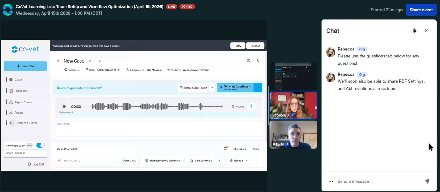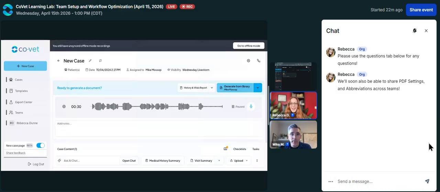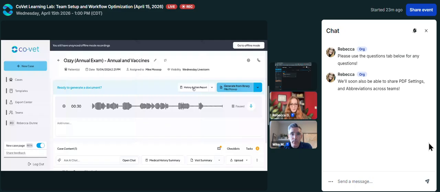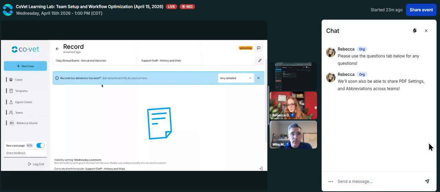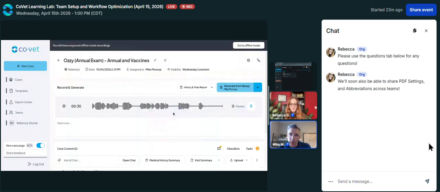Then what I'm going to do is use this button. That was a pretty short history, but it's going to give an organized view for Dr. Mike to look at before he goes into that appointment. And I wonder, can you go back to the previous screen? So just for everybody, we could sit here and wait for the document to generate, but while we're waiting, I'll point out that Rebecca used that history and vitals report button, which is a dedicated template, and you'll see another version of that in a second.